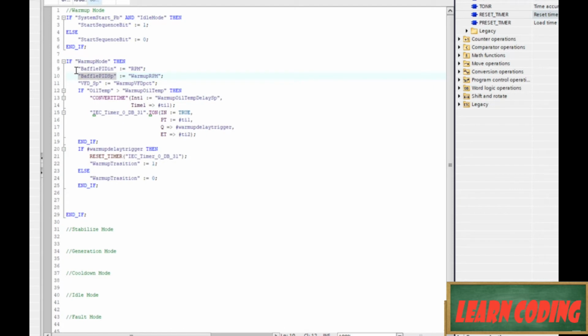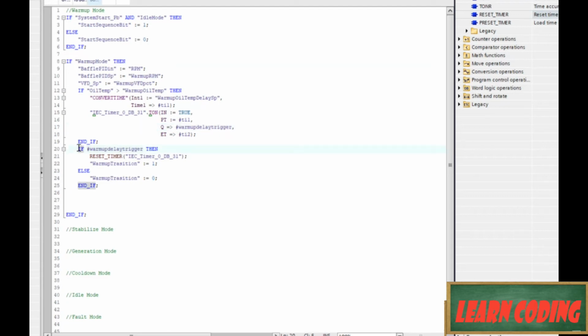So what are we going to do? We're going to set our baffle PID input. We're going to set our baffle PID set point. Our VFD set point is going to be set, and we're going to wait for the oil temp to be over our warm-up oil temp. And once it is, we're going to bring in our time set point and set it into the timer. And once that timer times out, we're going to trigger our warm-up delay bit here.